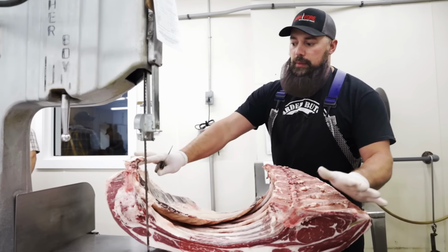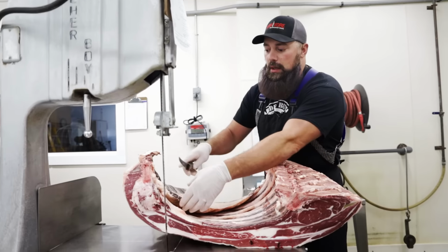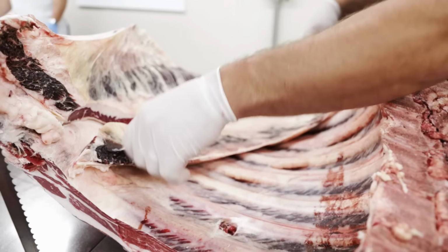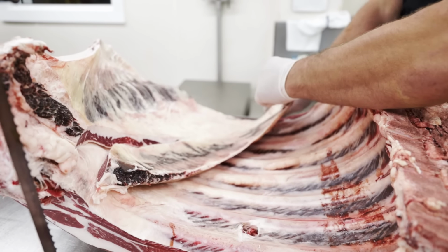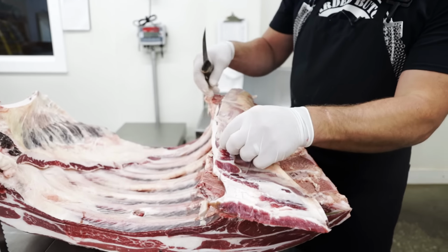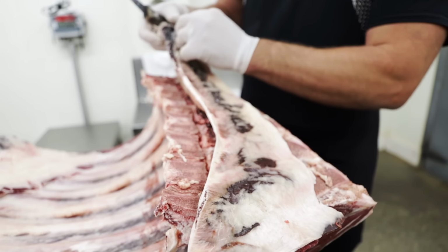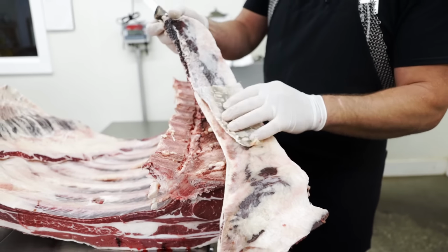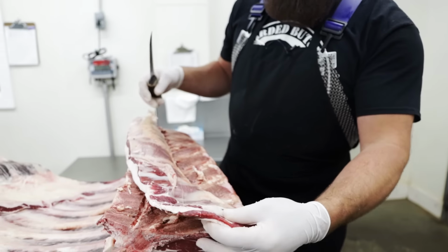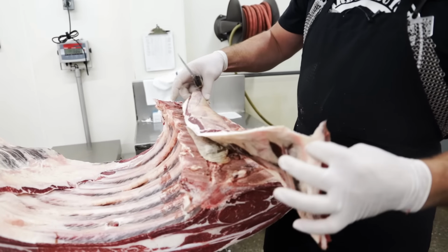The first thing we're gonna do now that we have the short rib plate portion laid up here on the saw is we're gonna go ahead and remove the skirt steak out of this simply by making a cut on the inside of that diaphragm muscle, pulling that entire section out. We will then remove the membrane off of this side and off this side, exposing that wonderful piece of meat. That's the diaphragm muscle, the skirt steak. Excellent for fajitas, tacos. Really, really nice cut. You can grill this, marinate it, cut it against the grain.